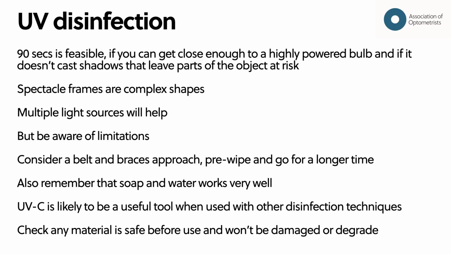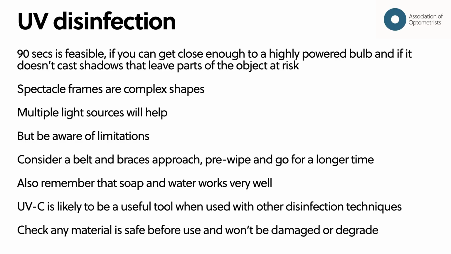And there's very likely also to be a difference between the more industrial grade products that some of the manufacturers will be providing compared to some of the cheaper, potentially less quality assured products that you might find on Amazon or eBay. And when making a purchase, you should consider how many light sources it has if you're going to go down the route of UV disinfection. Does it have lights at the top and at the bottom? Because that will help with the shadowing challenge. What wattage is it going to put out? Can you space objects within it suitably so that you're not overlapping them and blocking other items? That will be very important.